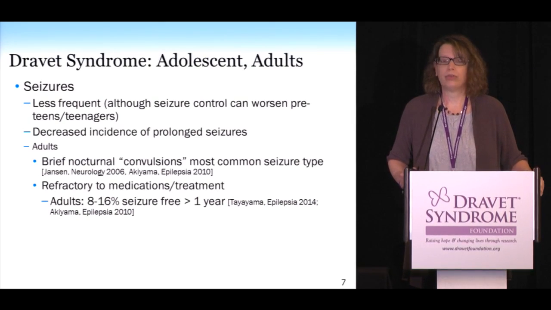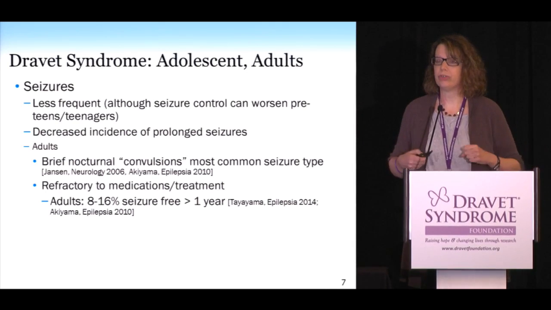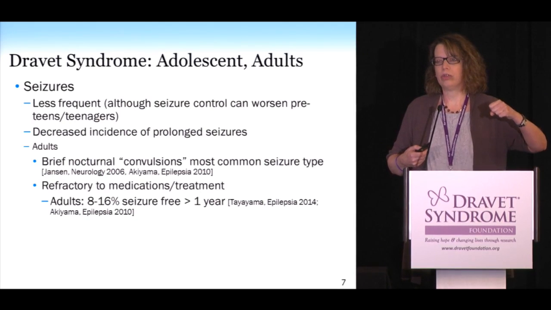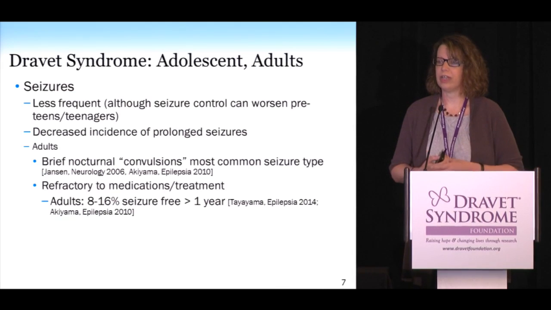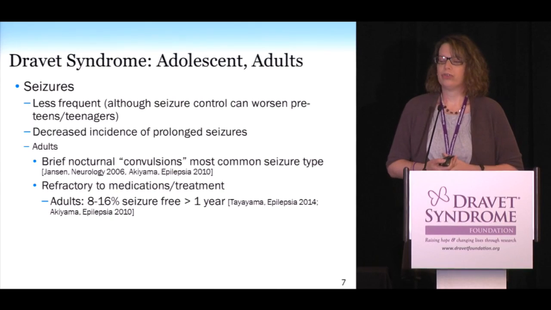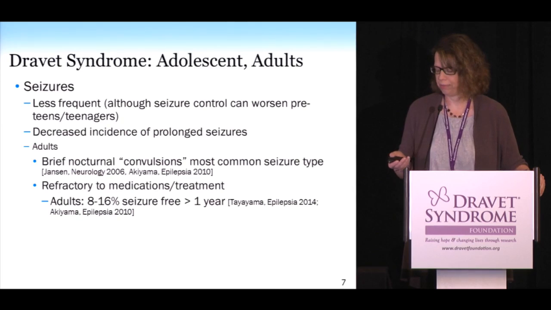And I completely agree with Dr. Dravet in terms of they often will have these kind of focal seizures that are really varied. They might have a little jerking on one side or pulling of the face, and they can alternate sides. They become very complex. And seizures are still refractory to medications on the whole, with anywhere from 8 to 16% of adults being seizure-free. Again, for a year, they are still on medications.